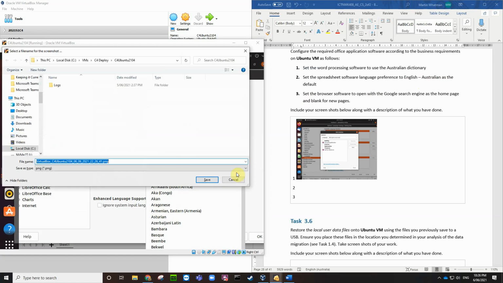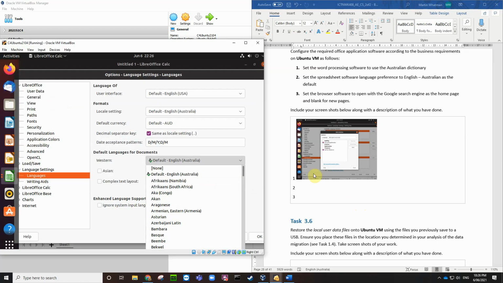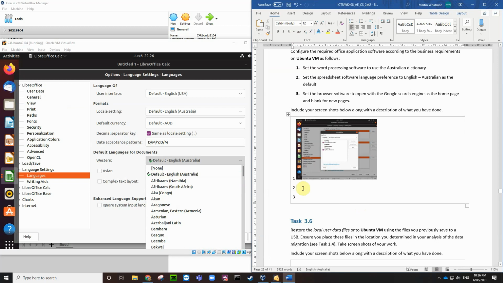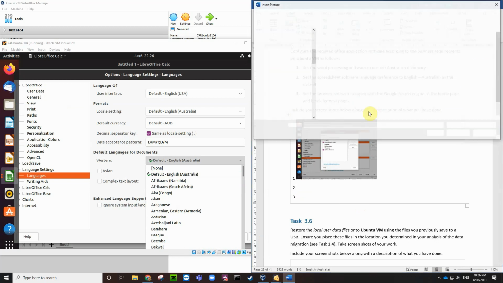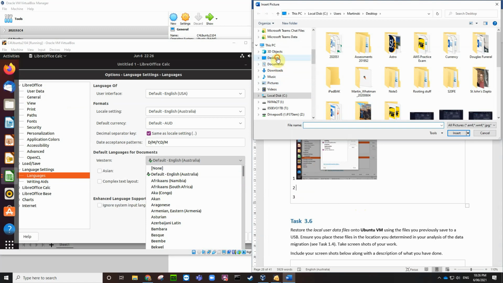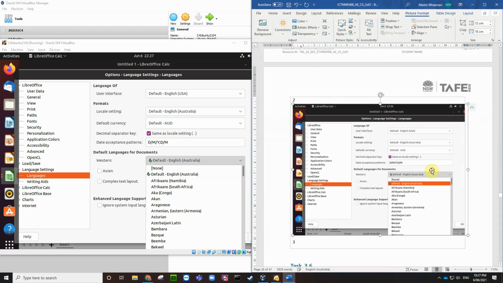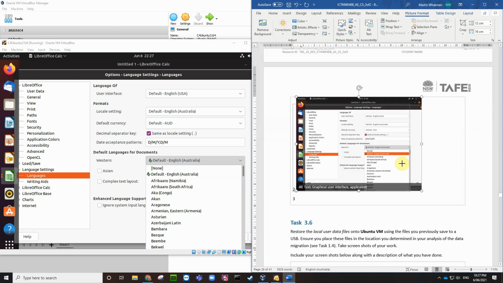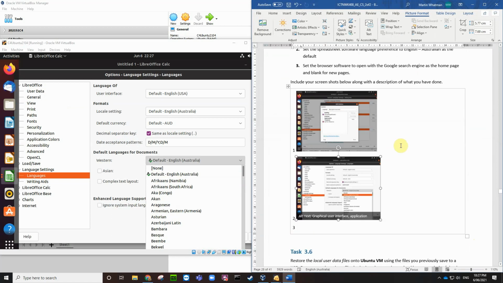Control E, and we would save that to the desktop, and we would insert picture from the device, desktop, and we would resize this back. It's roughly the same size as that.